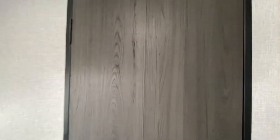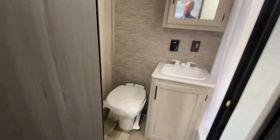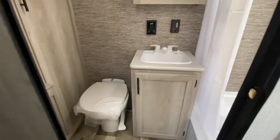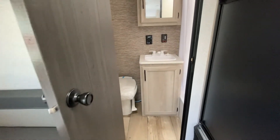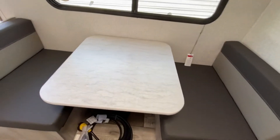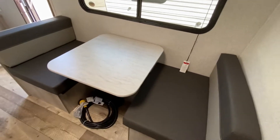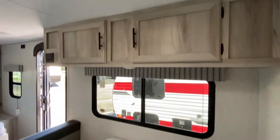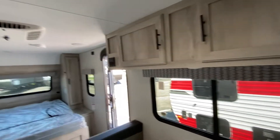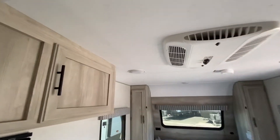Microwave. This has a sink in the bathroom as well — a lot of these small ones don't have that either, it's just the toilet and the shower. And this dinette here will fold into basically a twin-size bed. They give you nice cabinets up above and inside speakers. This does have a Bluetooth radio.